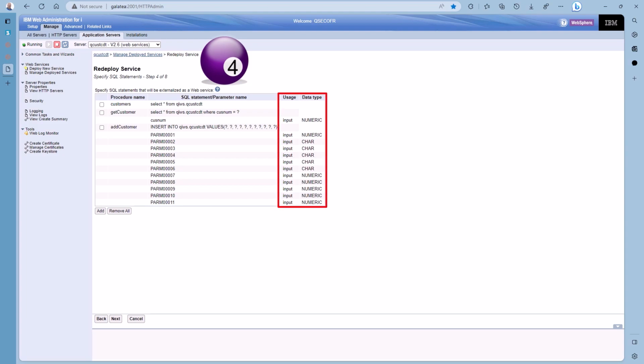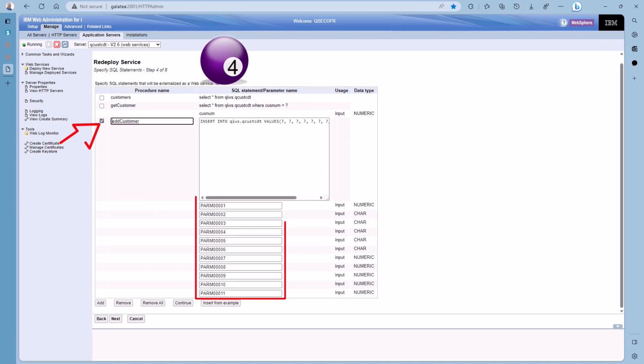Please note the parameter attributes down the right hand side. You have to match these up with the parameters you're going to pass into it. Still in step 4, click the Add Customer button, which will allow us to edit those parameter names. Here we input the column names from the table. These parameter names can be uppercase or lowercase or a mixture, but remember them as you have to pass them in a JSON string with the exact match or else it cannot pair the parameters up. I'll show you what that means a bit later on when we are testing.